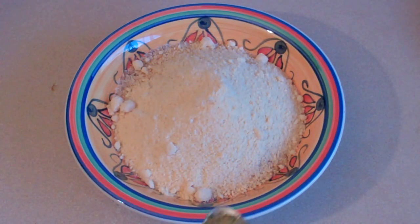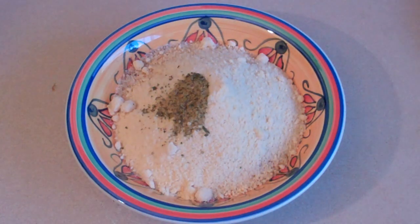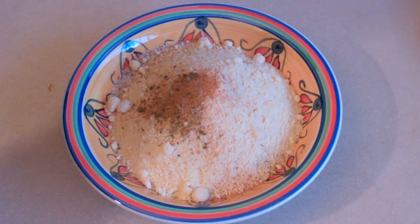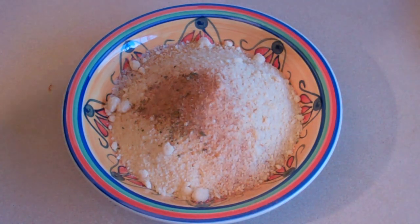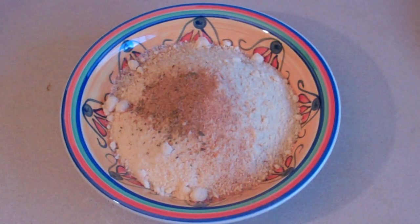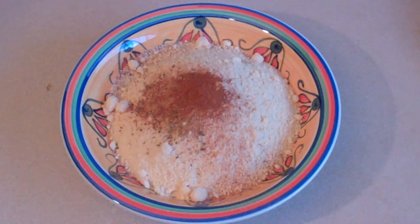Then put in 1 teaspoon of Thai seasoning. Then put in about 1 teaspoon of chicken seasoning. Now put in, and this is optional, if you don't like things spicy, don't put this in. I like to put in about 1/2 teaspoon of very hot ground chili.